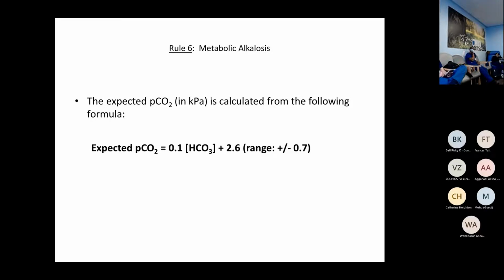So it's worth being aware of those. I'm not suggesting at the bedside you're going to take your calculator out, but just have a look at the compensation and eyeball it. When you get used to doing it, you'll get a feeling for whether there's more than one process going on. Obviously, the clinical picture is going to give you information about the likelihood of two processes, but just bear those compensatory rules in mind.